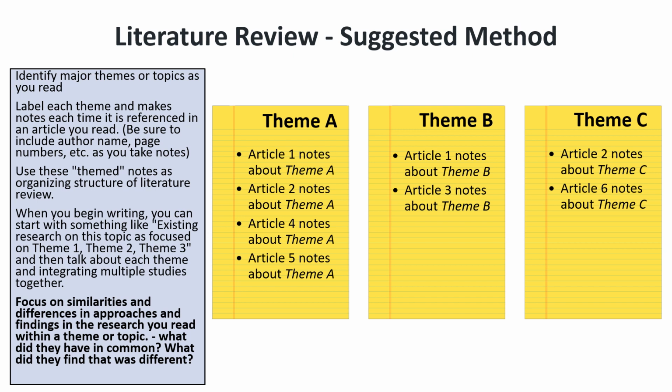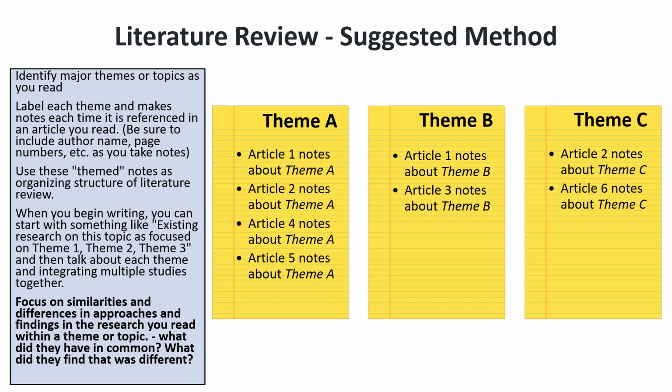And so the important part of writing a literature review that I focus on when I teach my students is that you need to write a literature review that is integrated. So I don't want article one or author one said this and did this, and author two said this and did this. It's essentially like a listing, a summary of different studies. It should be an integrated discussion of what previous research has found and how that's bringing us forward to the current project that we're working on.